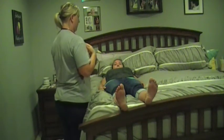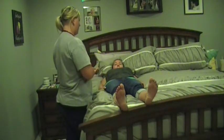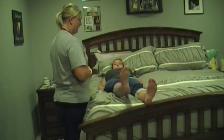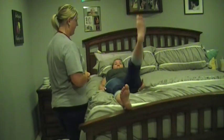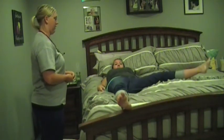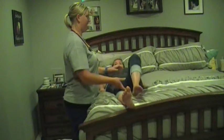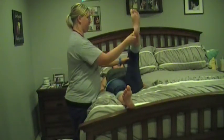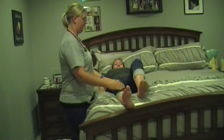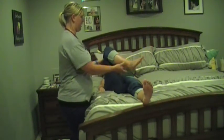So for the lower extremities, I'm going to have you complete range of motion for your hip. So if I can have you lift your leg up and back down and up, yep. And then out to the side, back in, and then other leg. Very good. Then for you, I'm going to have you bend your leg up, yeah, just like that, and then lift your leg down, and then out to the side, and across your body, and back, and then repeat with this leg. Up, down, across your body, and back out.